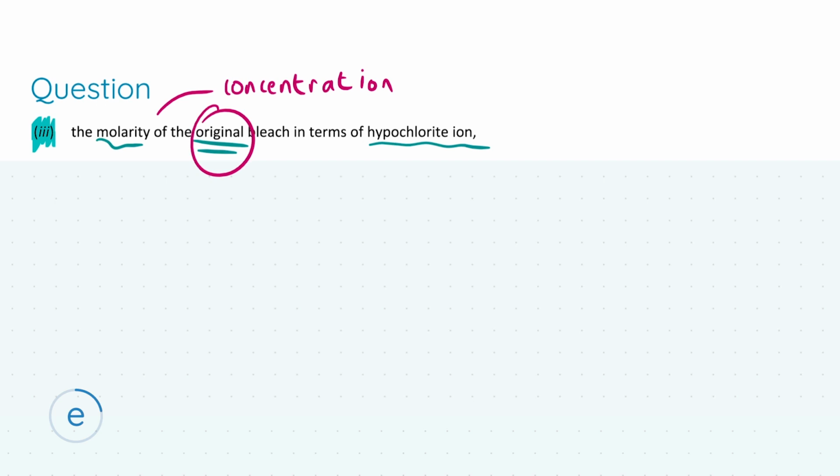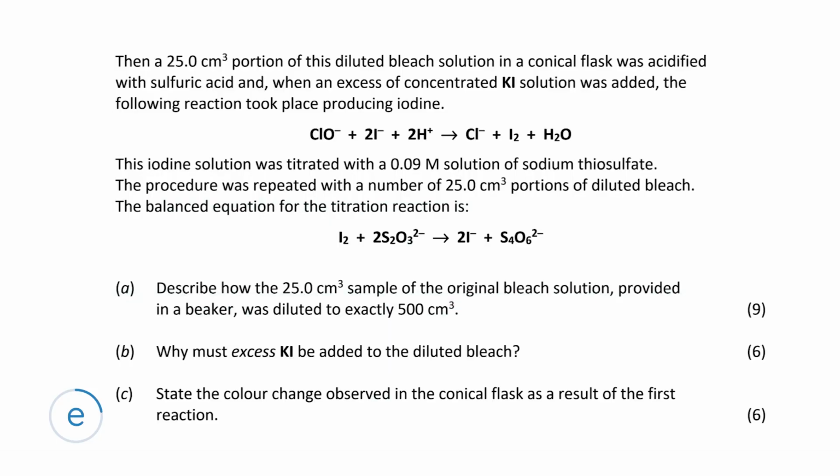In this case, we're going to go back to our question to look at our formulas and see if there's any other relationships that we can find. Coming back to our question at hand, we are going to use this formula up top here. What we can see is that for every one ClO-, our hypochlorite ion, we have 2 I- ions as well. That ratio is constant, and it's just something that we're given in our question.